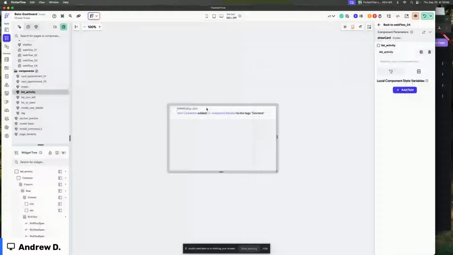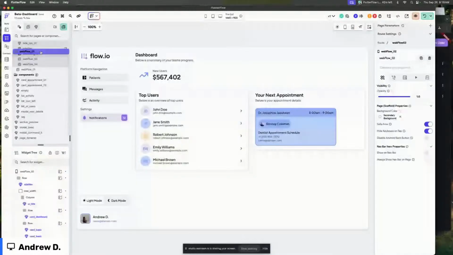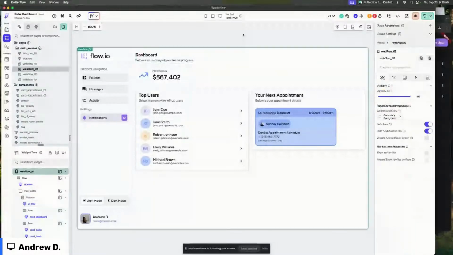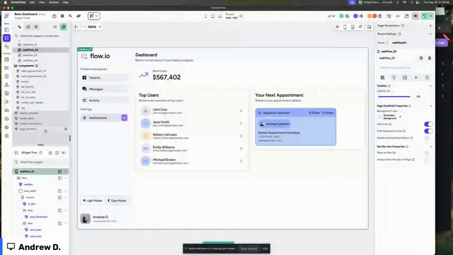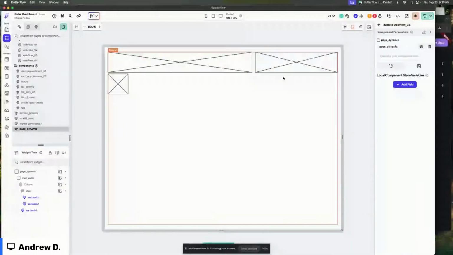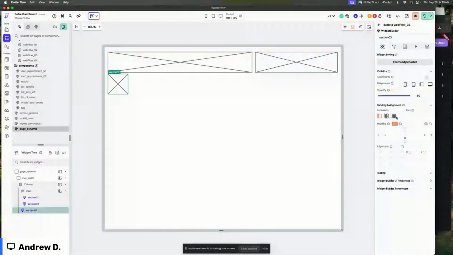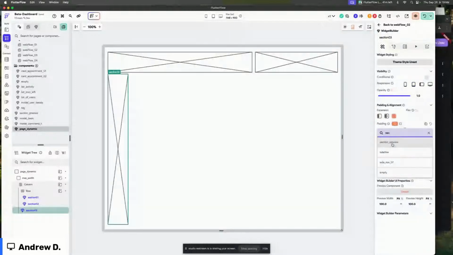We should have the ability. I'm waiting for the ability to detach. That's what I'm waiting for. I want to detach this guy and then utilize it. But so this is what you're going to be able to do. Then you'll be able to like throw this page in wherever. Preview. Wait, section preview. Yep.